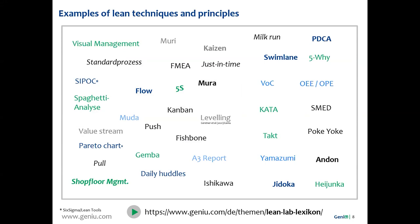So for example, if you want to start a lean project with a focus on productivity, you have to select a specific type of techniques which are relevant for solving these kinds of problems. So for example, that you look at the value stream, that you look at waste in your processes. These are, for example, tools which you need to select then. If you, on the other hand, focus more on cycle times, you have to choose a different set of techniques. And if you focus on quality, there is also a set of specific techniques like fishbone diagrams and other techniques like five whys.